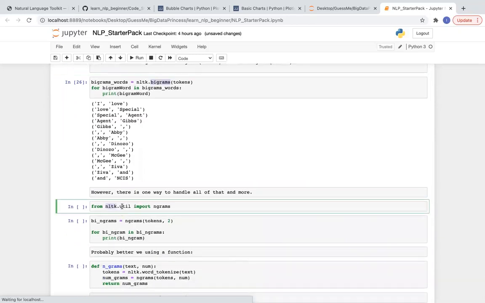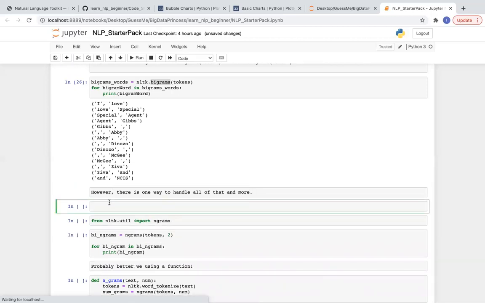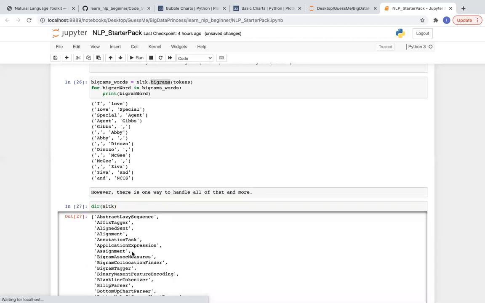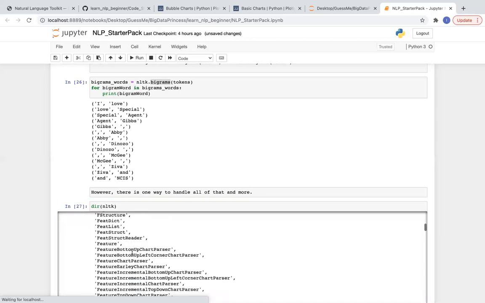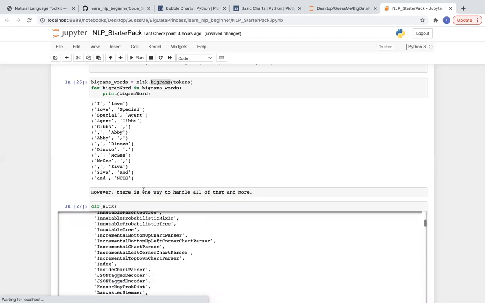From the nltk util, you can get ngrams. If you're curious what else NLTK has, you can run dir on nltk, and that way you can see more and more stuff that you can call from there.